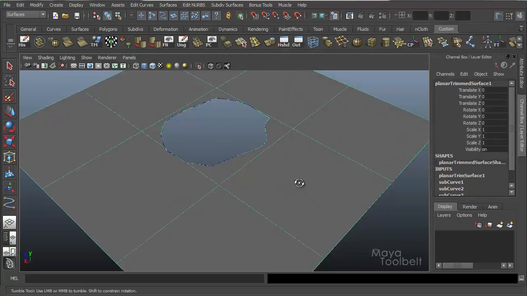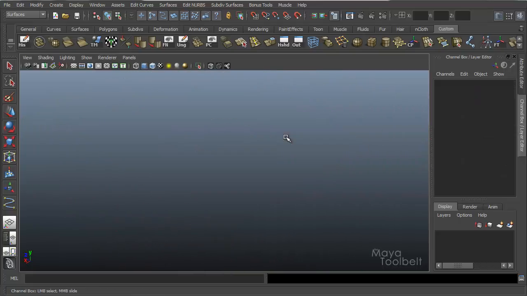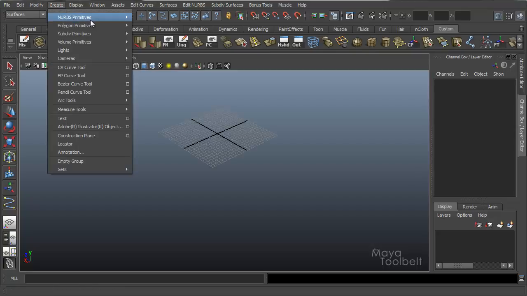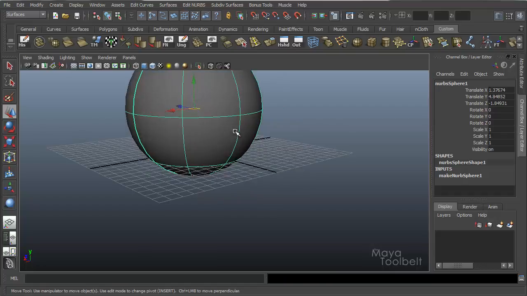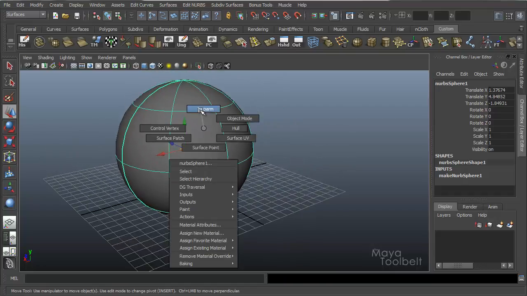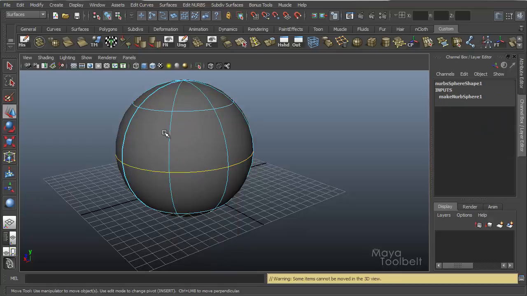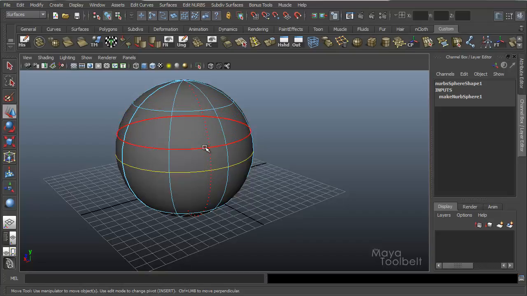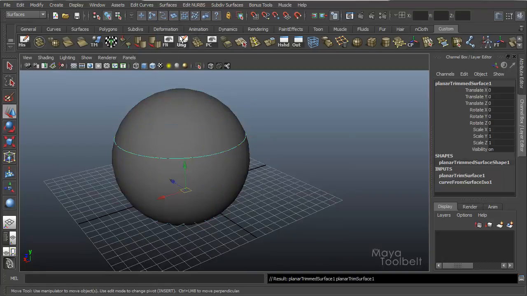So with that, I guess the only other thing is, as with the other commands, you can use NURBS surfaces to create a planar. So go to create NURBS sphere. And if I right-click on my sphere and choose isoparm, an isoparm of a NURBS surface is literally these lines. These are all isoparms. So I just choose one, or you can click and drag if you want one in between here, and go to Surfaces, Planar.